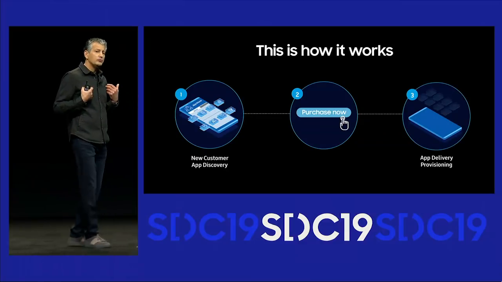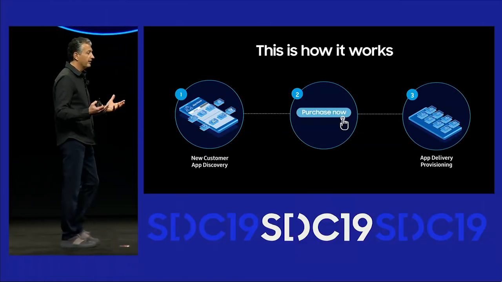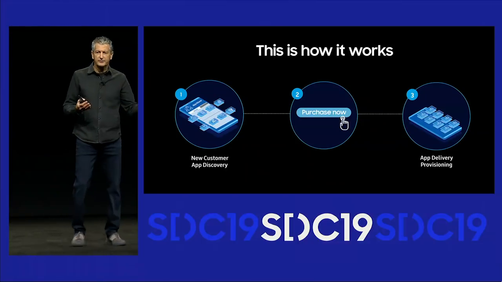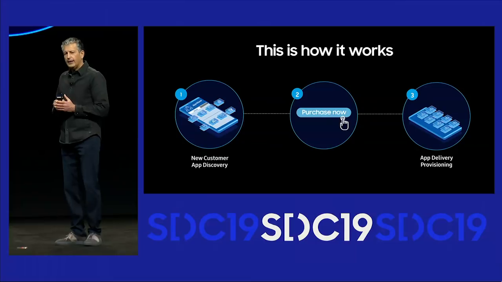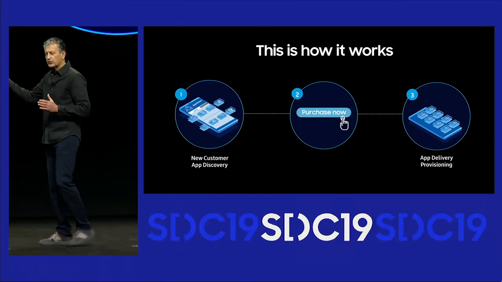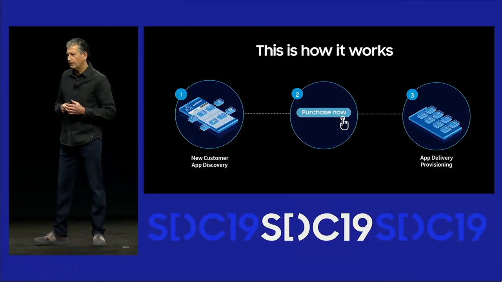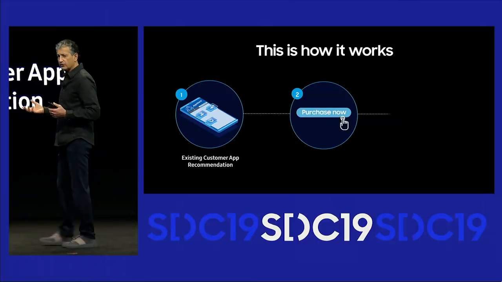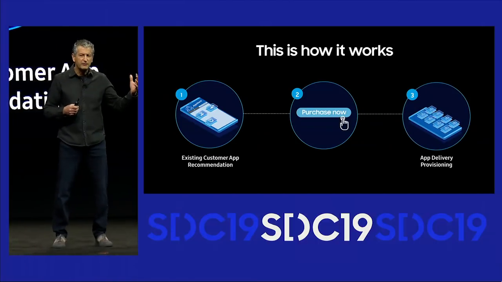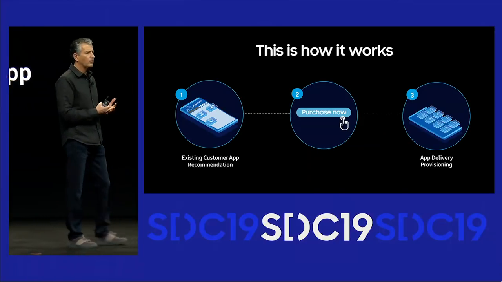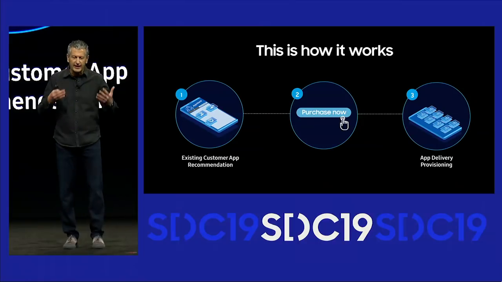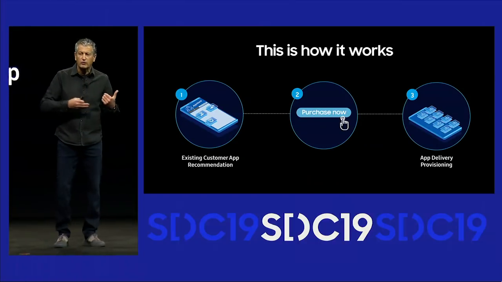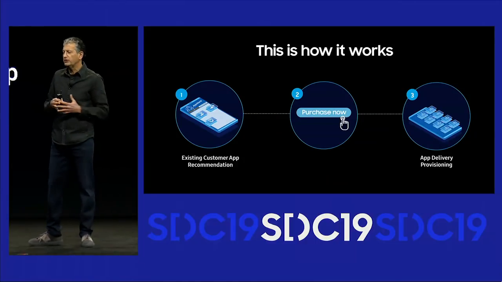Here's how it works. If I'm a new Samsung user, the first time I'm buying my device as a business owner, I select the device, I select the apps that I need to run my business, I bundle these, I purchase them, and then the apps are delivered directly to my device or devices at the time of activation. If I am an existing user, existing business, I get very specific recommendations around my business based on the vertical, based on the size of my business, and some patterns and use cases. If I choose these apps, if I select them at my discretion, they are then downloaded directly to my device or devices, either directly or through the MDM.